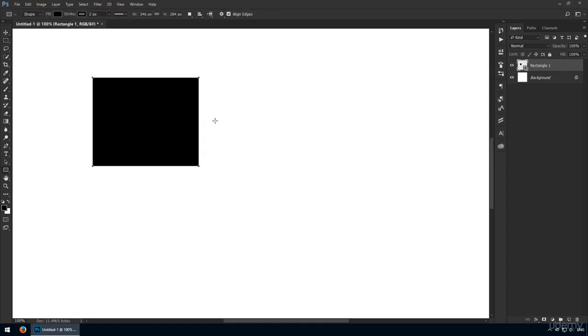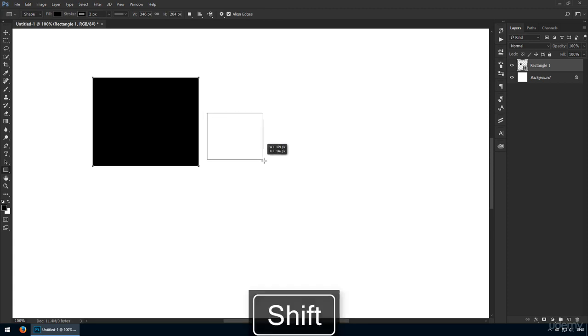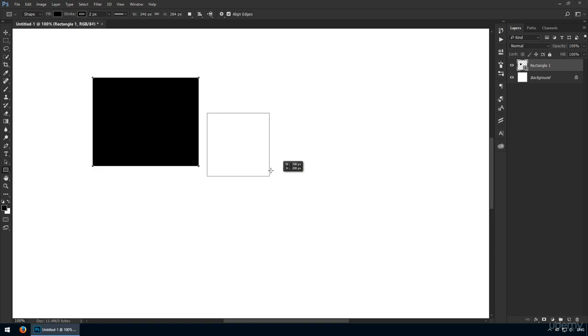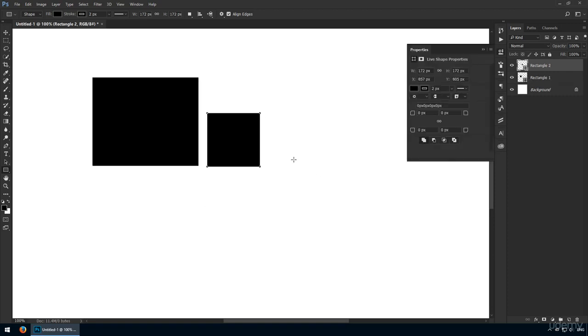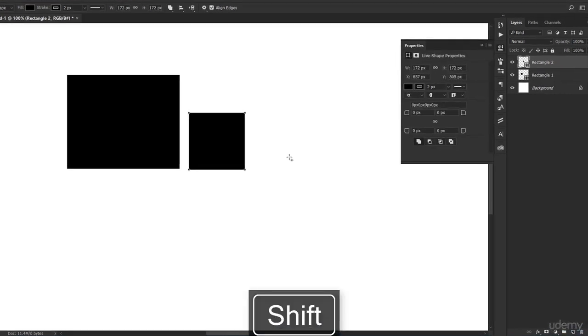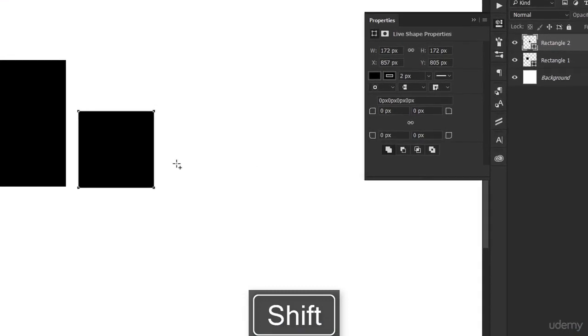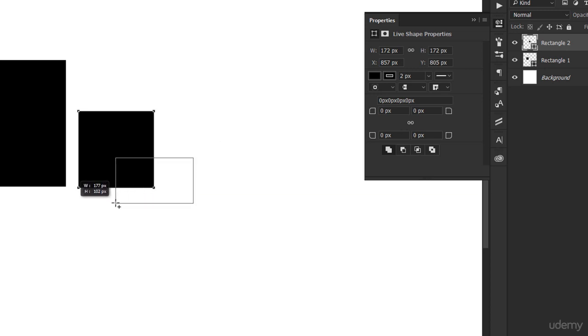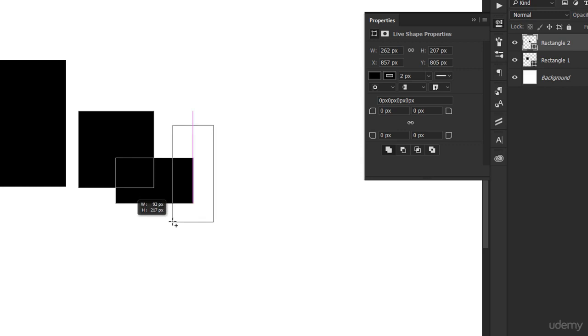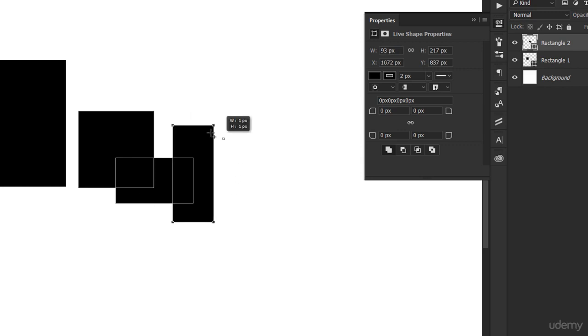If I hold Shift after I start dragging, I'll constrain my aspect ratio, thus I'll end up with a perfect square. Okay, we've covered that previously. But if I use Shift before I drag and I have a shape layer selected, you'll notice my cursor will change. It's now going to have this plus symbol next to it. This means I'll add to my existing shape. Check the Layers panel to confirm this is the case. As you can see, no new layer has shown up. Instead, it got merged with the initial one that was selected.